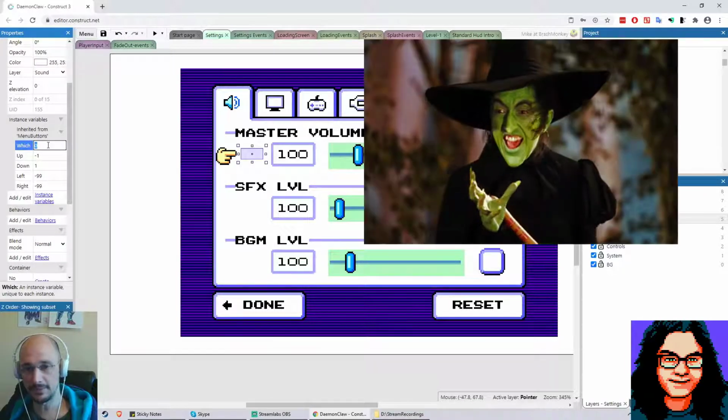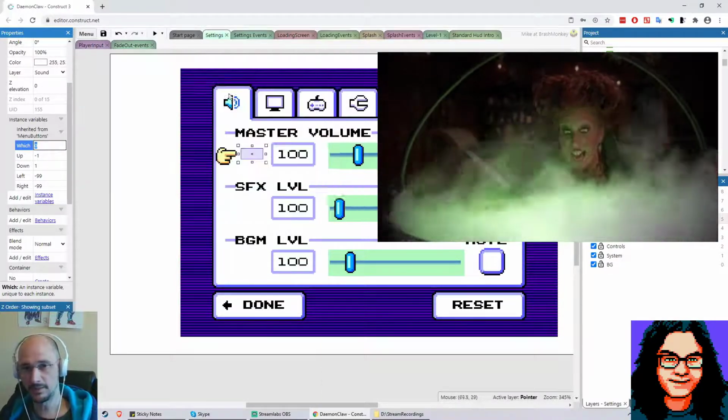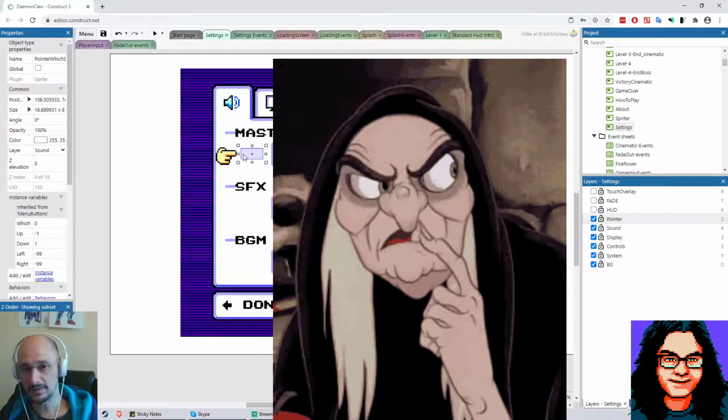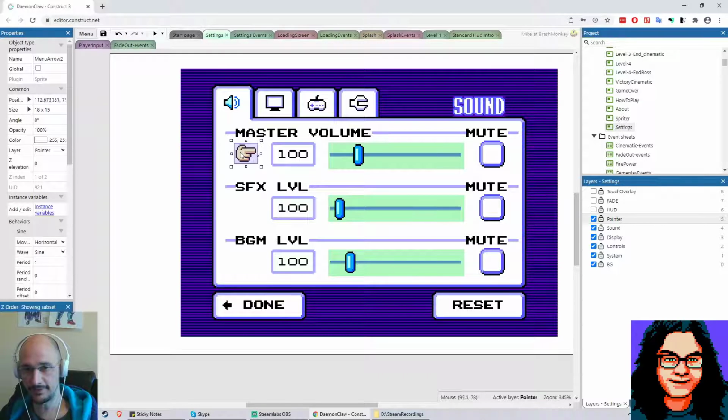There's a which for the button, which always corresponds to the which up here, which keeps track of which menu option is selected. When you press down, it sets that which value, and that corresponds to this particular button, and this hand is always overlapping whatever button you've just navigated to.